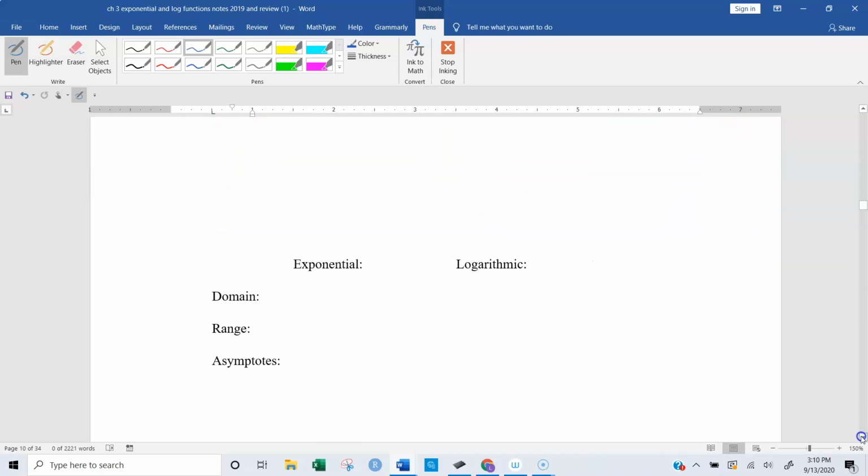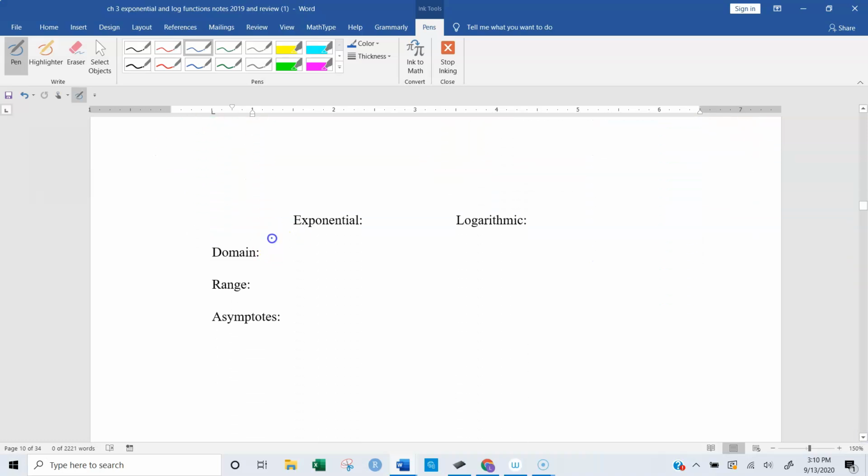Okay, let's go here. Domain of my exponential. Well, x could be anything, negative infinity to infinity. Now we realize, since we switched the x and the y, that that is the domain of the log function. So now y can be anything, negative infinity to infinity. The range of my exponential is 0 to infinity. Well, now that's the domain of my log, because it can start at 0 and go to infinity, but x cannot be negative. Asymptote here was y equals 0, and on the logarithmic it is x equals 0.